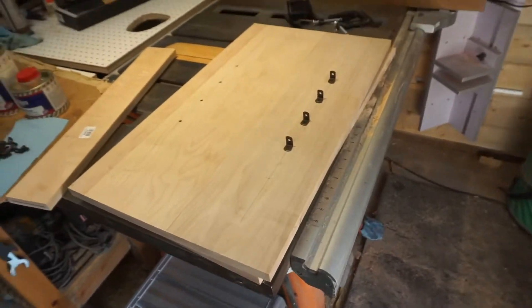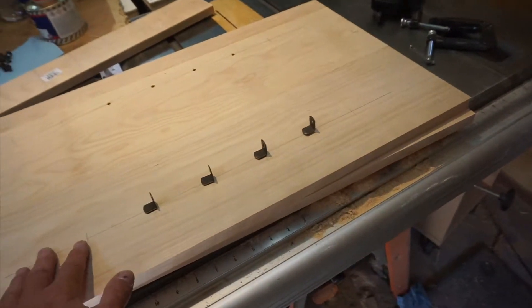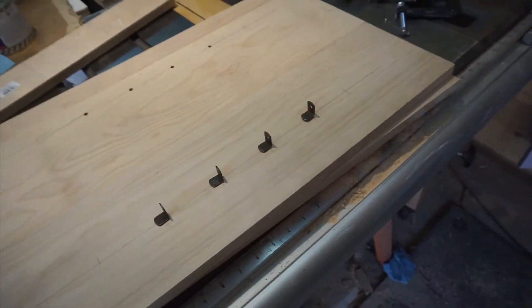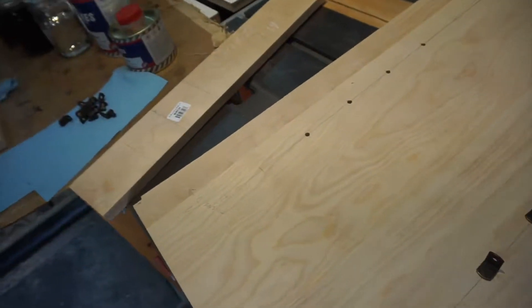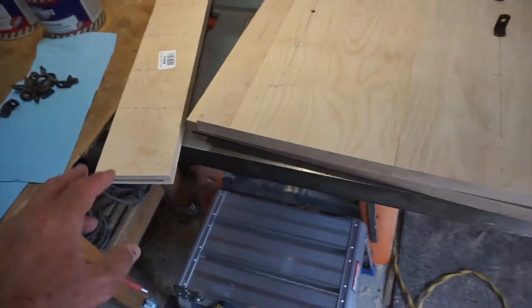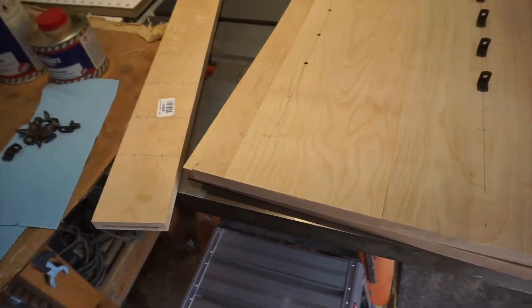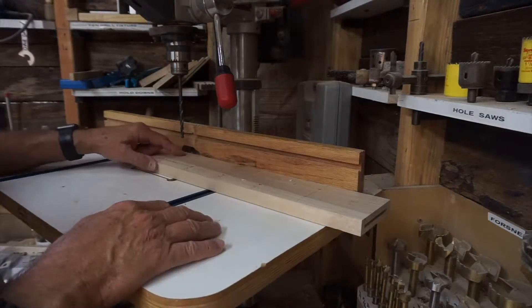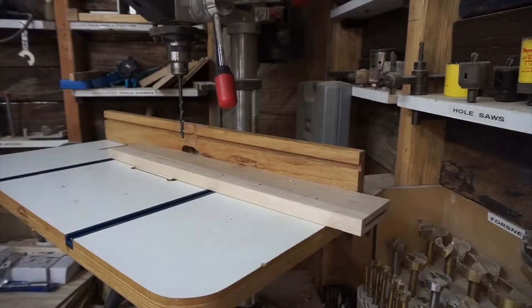I've got both of these sides of the big cabinet drilled for shelf pins — just four down a side. I figure you don't need one too low or too high, especially because there's going to be something making it hard to get in. Now I'm doing the center piece, which will have pins coming in from the side of the shelf — two rows down each center piece front and back to catch the shelves for each side of the cabinet. I've got my fence set about an inch out from each edge. I drilled the four down this side, now I'm drilling the four down that side.